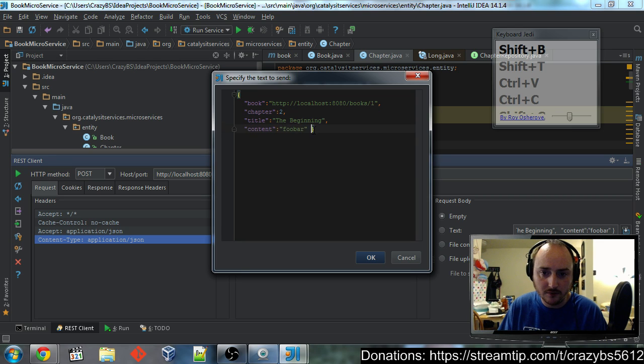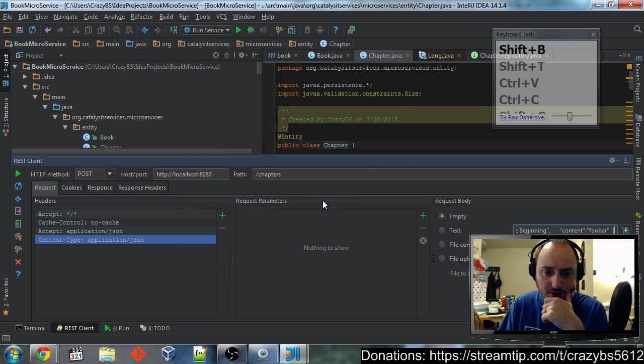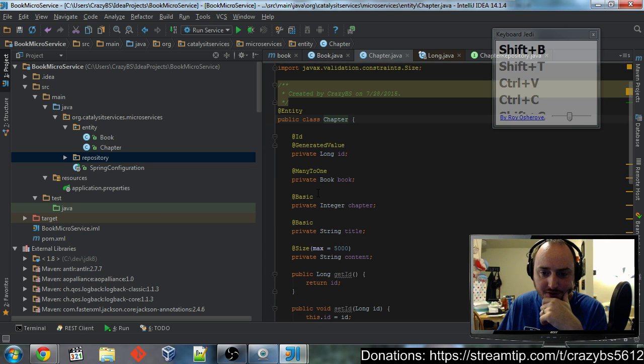I thought it looked good. What am I doing? Book, chapter, title, beginning. Let's just take a look at the beginning. Chapter 2. You know, I don't understand why that would not like me. It'd be a different error if that was mapped wrong. It would be... How very odd. Of course, nobody's on chat to save me, so I'll just have to figure out why it doesn't like me.